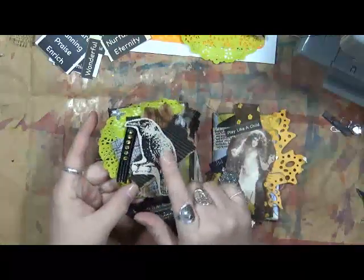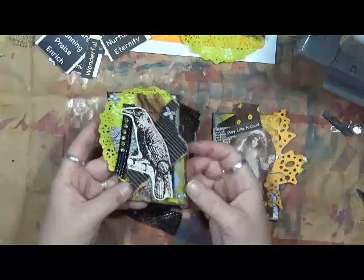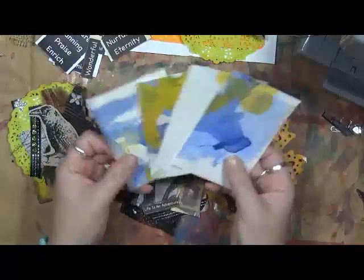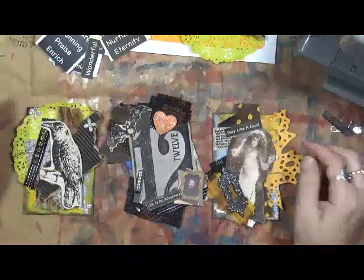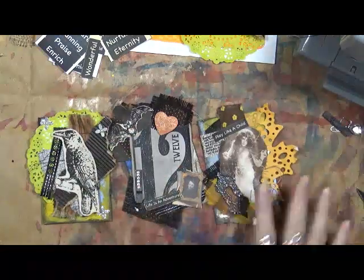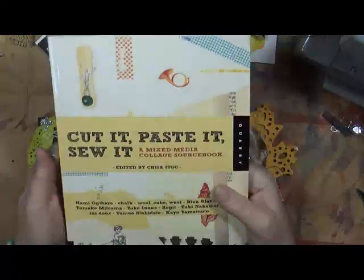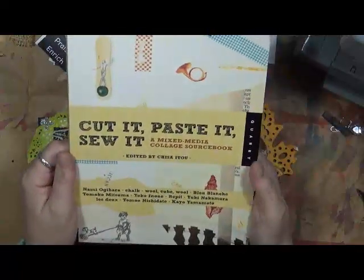I used some of the Canvas Corp fabric that I got when I was on their design team, and just a piece of watercolor paper that somebody had sent to me in happy mail, and then just bits and bobs and fabrics and some doilies and some bling, some die cuts, and I just had a good time. So all of this was inspired by this book. Again, it's Cut It, Paste It, Sew It, a mixed media collage source book.